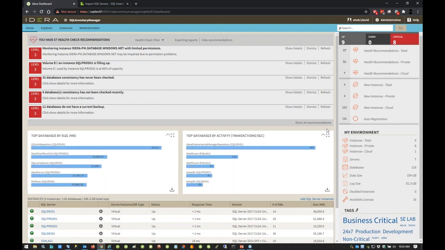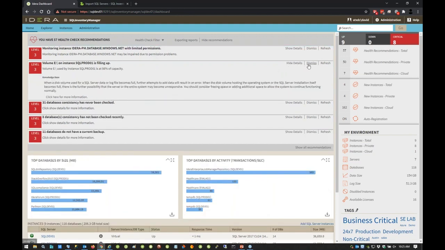And there are some alerts that are available across the enterprise for you as well. And as you can see up here at the top, they're ranked in different levels. Level 1, which is minor, level 2, kind of medium, level 3, which is high. And what these alerts are really all about, it's not trying to be a performance monitoring tool, right? It's not going to tell you that your page life expectancy is low or that this query is running long. But what it will tell you is things like this, right? The E drive. So on one of my SQL servers on prod 1, the E drive is at 98% capacity.